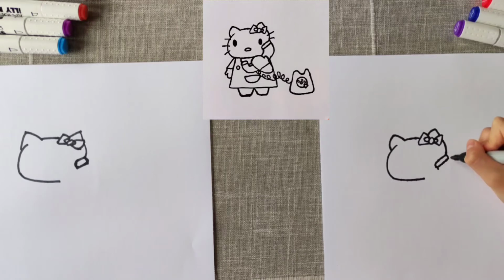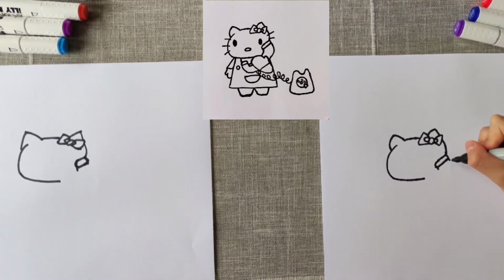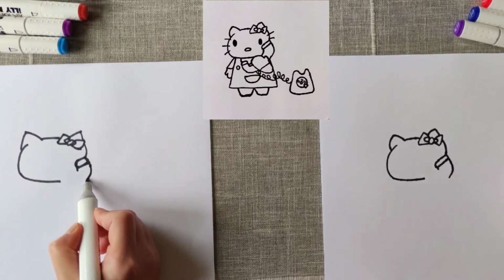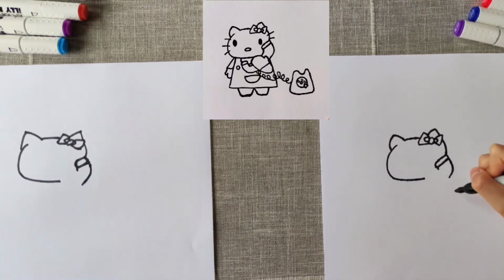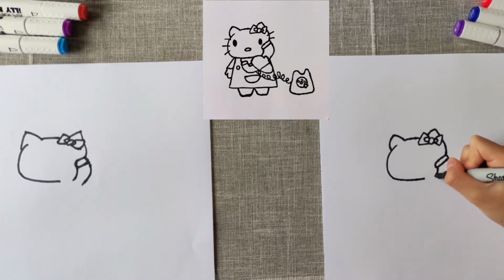Right here, we're going to draw a straight line, a tiny straight line, a very small one. And then here, we're going to draw a curve, kind of like a J shape. And then here we're going to also curve. Draw a little longer.